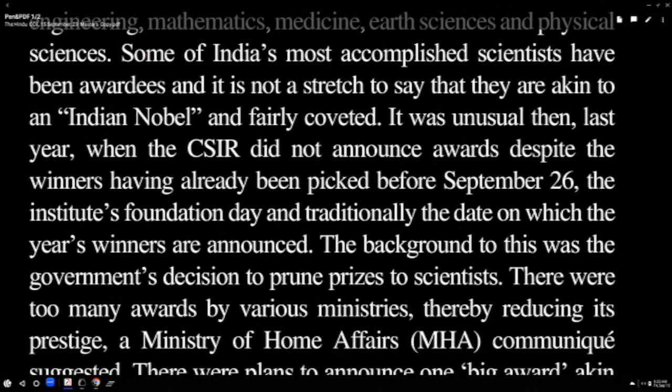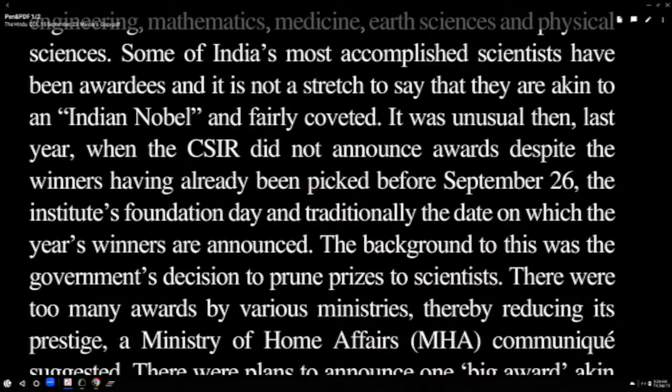Here, the writer questions, it was unusual then, last year, when the CSIR did not announce awards, despite the winners having already been picked. Underline having already been picked. Put the word already in brackets. Now focus on having been picked. Is it active voice or passive voice? Please write passive voice. Having picked, active voice. Having been picked, passive voice.